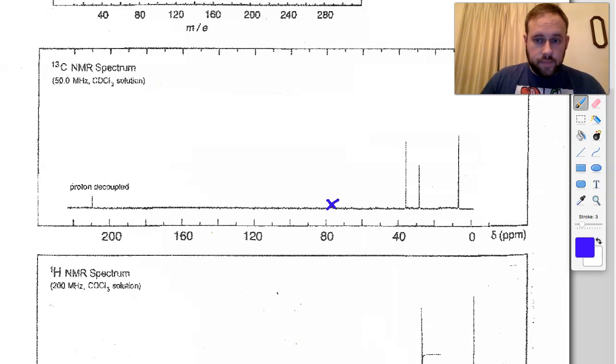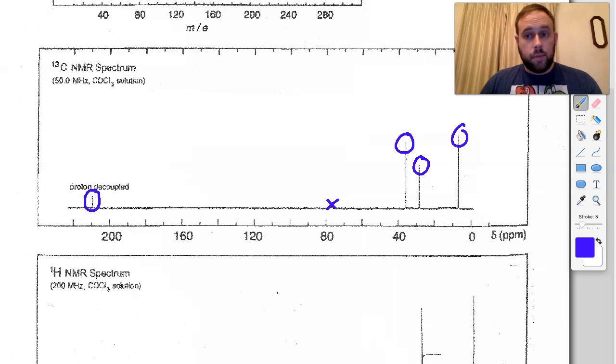That's your solvent. When we look at this, we can see that there's 4 peaks. So you've got 1, 2, 3, and then the 4th one is hiding out way down here. Now, there's a couple of important things here. The first one is that we have 4 unique carbons. And because the molecular formula has 4 carbons, every single carbon is unique. There's not going to be any type of symmetry in this molecule.